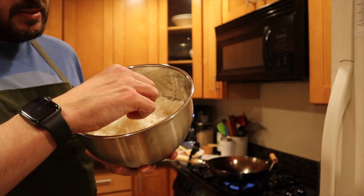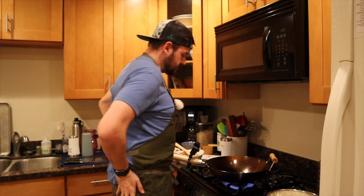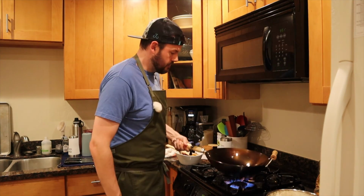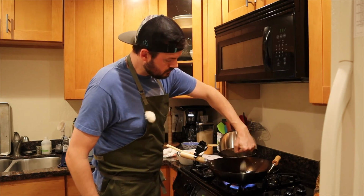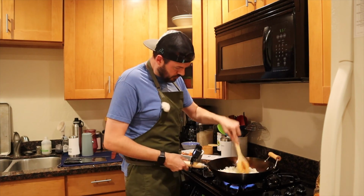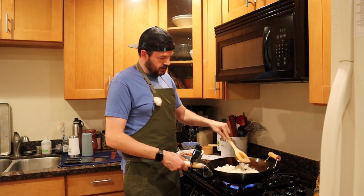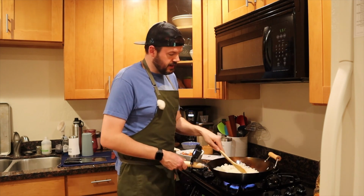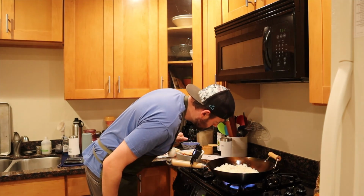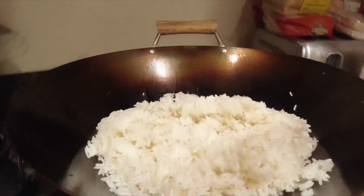So the rice, again, it's cold. I put it in the fridge for a little while, but it's getting nice and dry. So again, we're gonna add some more oil, about 2 tablespoons. Do the swirl. Rice goes in. I'm gonna break it up a little bit. Let it sit there for just a little second. We want to kind of get some black bits in there. Then go all the way up the bowl. Ooh, you guys should smell this. This is awesome. All right, that looks really good.